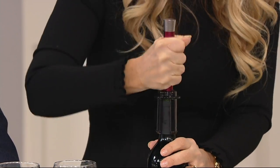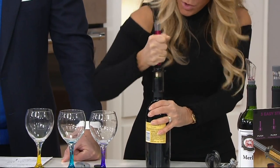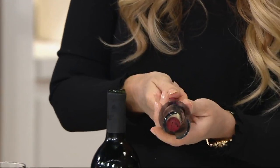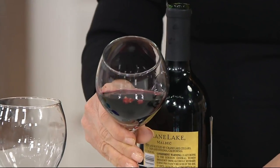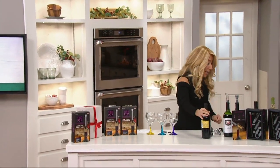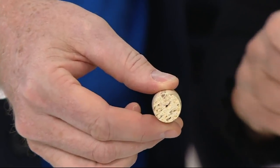You push the needle all the way down. Then you just pump — one, two, three, four, five, six — and here we go. It pops. Boom! Perfect every time. Now, to get it off, you just pull out and then push. See all the little pieces of cork floating around in that old one? You're not going to have that happen anymore because ours takes it out clean and quickly. You can barely even see where the needle went in.